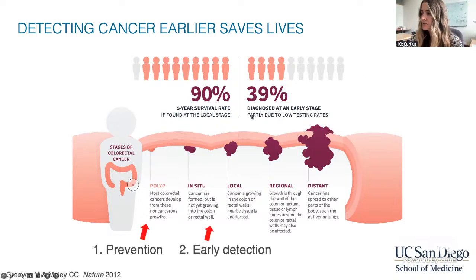treatable. And two words that come up a lot are prevention and early detection. In colon cancer, we know that there is a precursor lesion called a polyp or an adenoma, where if you remove that precursor lesion before it becomes cancer, it's very effective in preventing cancer and cancer mortality. And then early detection would mean catching them at these very early stages when cancer has just started growing.